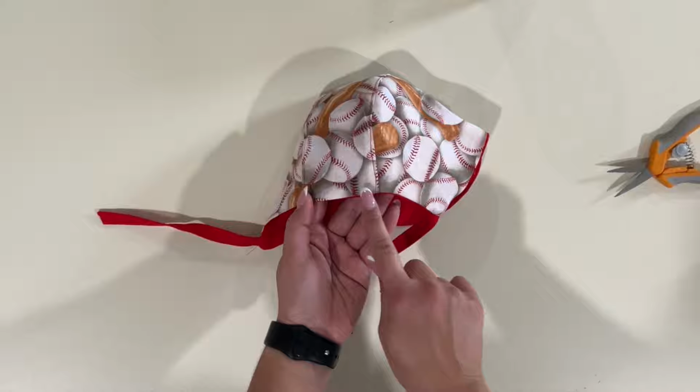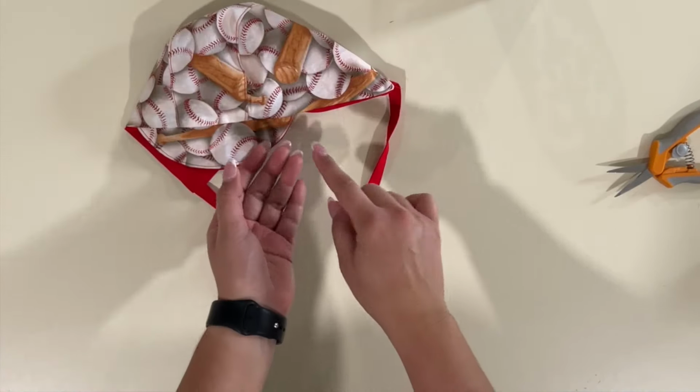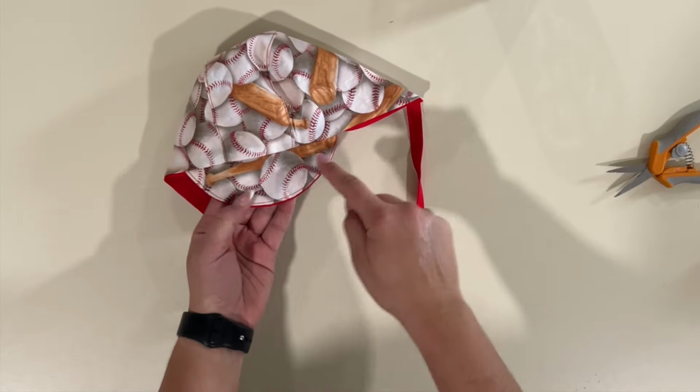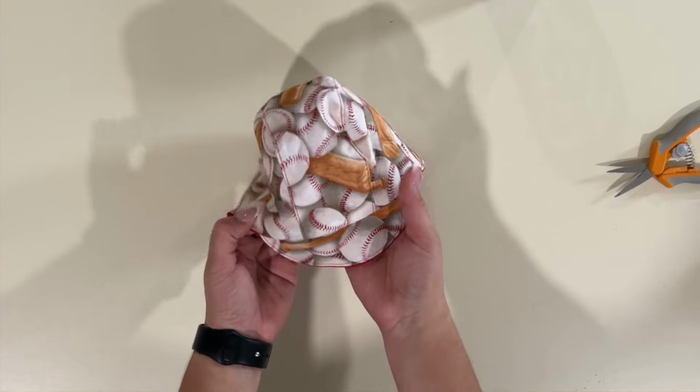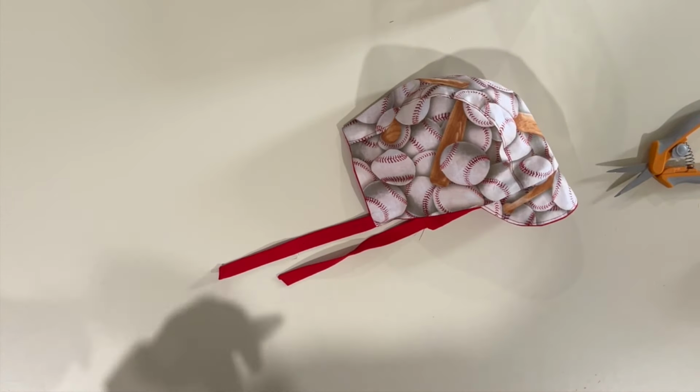So I'm just going to my sewing machine and top stitching around the whole outer edge of our cap. So not around the cap, but just around the bonnet. I'm sorry, I said cap, I meant bonnet. My goodness, look at this. It's adorable.